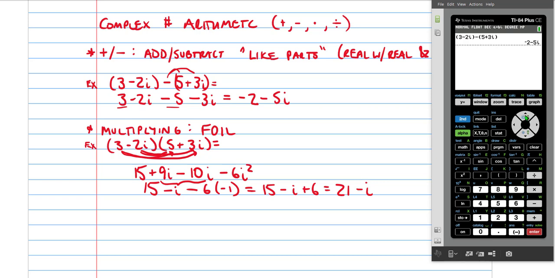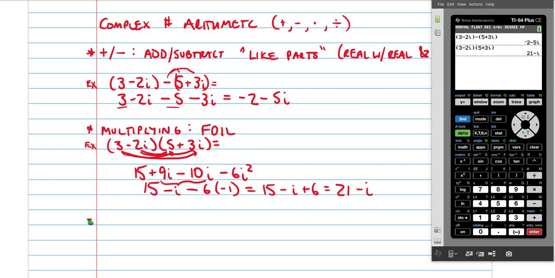Again, I can check this in the calculator. I could punch this all into the calculator, but since the TI-84 has this beautiful copy-paste option, I just arrowed up and hit enter once the line was highlighted. And now I'm going to go into the pasted line, go over the minus, hit delete, and then hit enter, and of course I get 21 minus i, so I have confirmed that what I did was correct. Whether you use the calculator or you do this stuff manually, it doesn't matter, but you should know that your calculator can do a lot of these calculations for you in case you need to check or in case you're getting tired and you're worried about making a careless mistake.